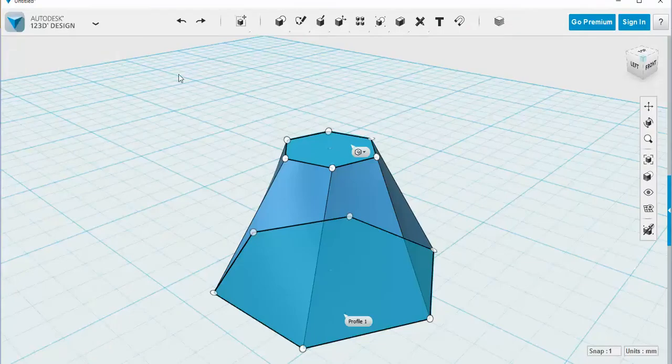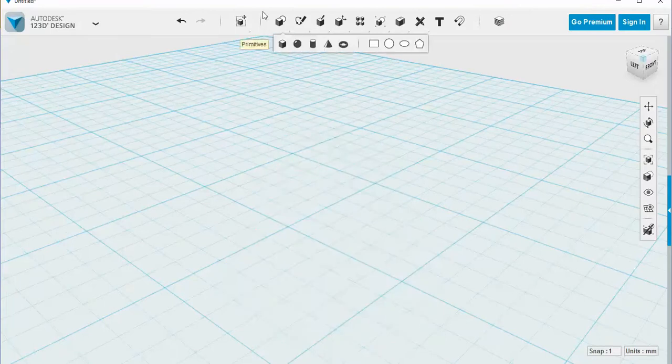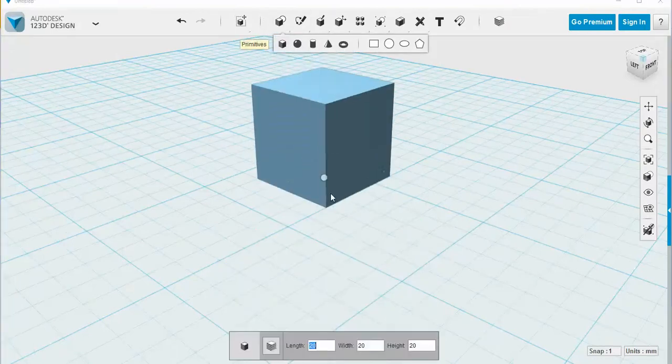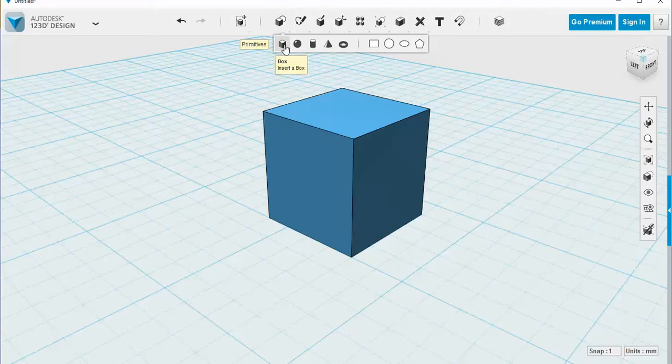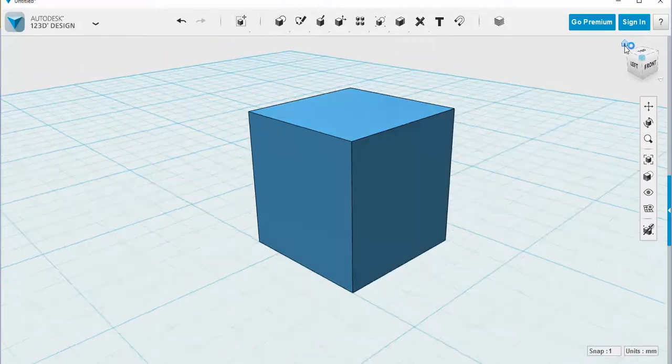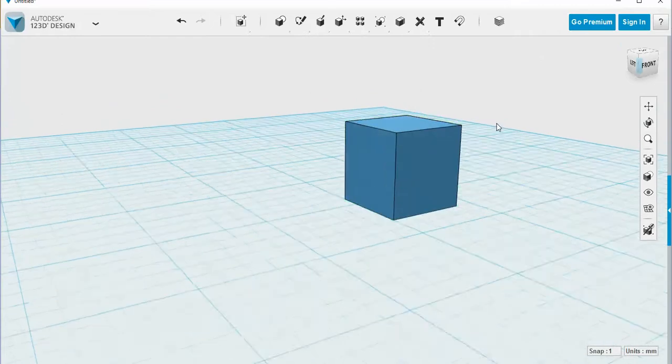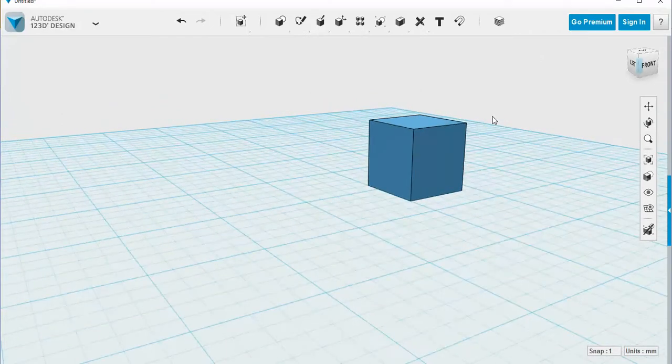So if you don't have it open already, I do want you to go ahead and open up 123D and start with just a good old box on your plane. As a reminder, to make a box on your plane, you will need to not click on primitives, but hover over primitives and go down to insert a box. We're going to be messing around with this box a little bit, so that's why we're not doing anything too crazy, too fancy right now. But we're going to start with patterns.